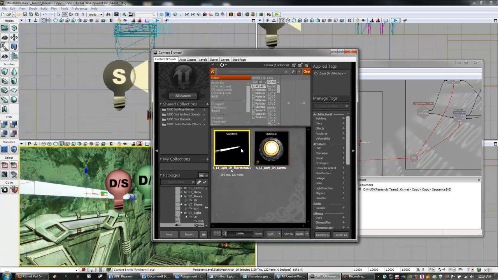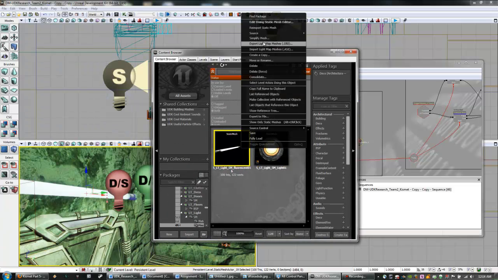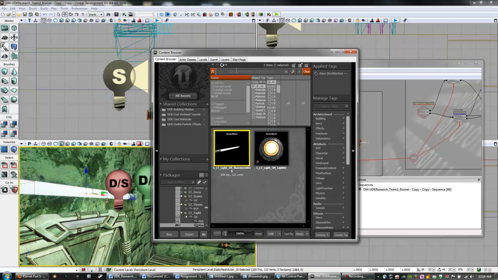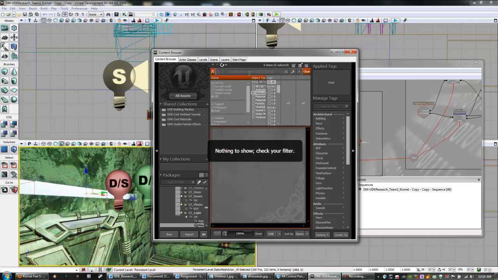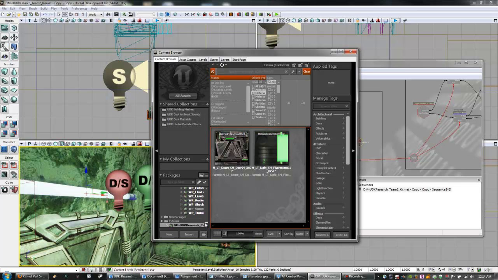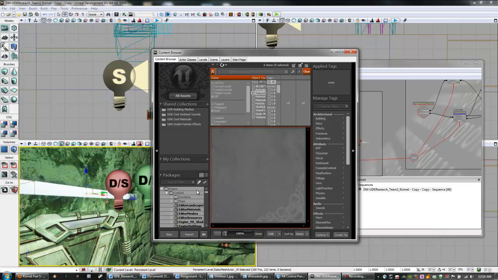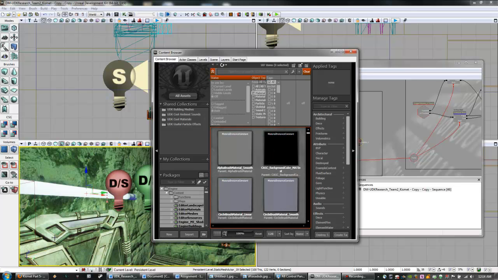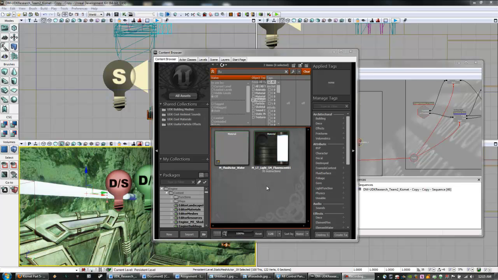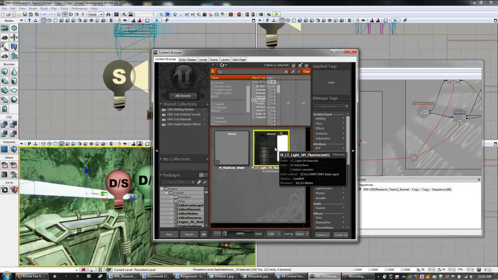So that's my mesh. It's a fluorescent light. I'm just going to search for that in materials. So we've got our light material.